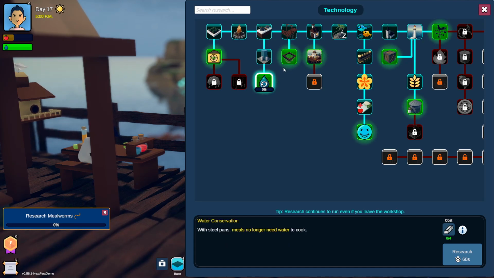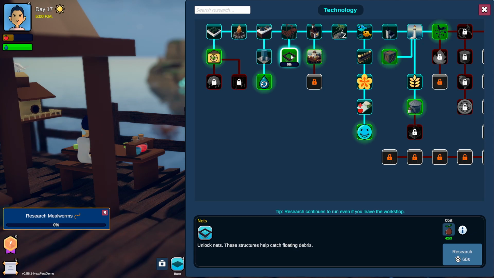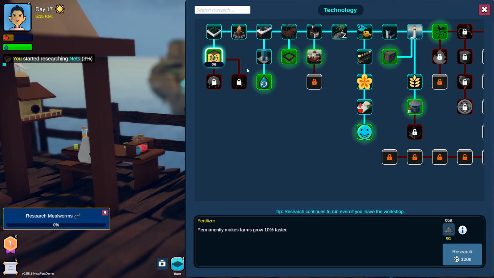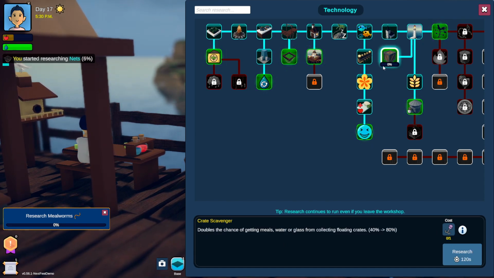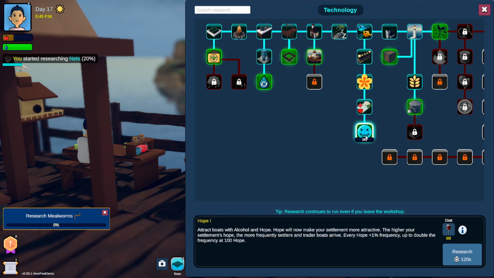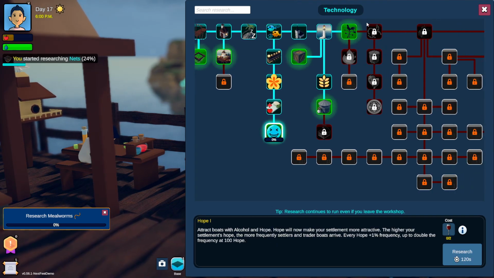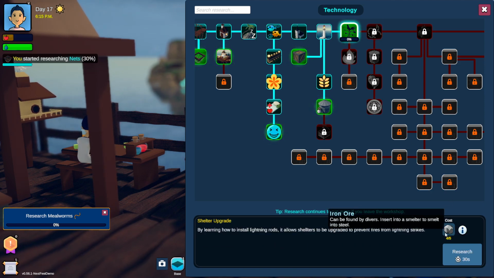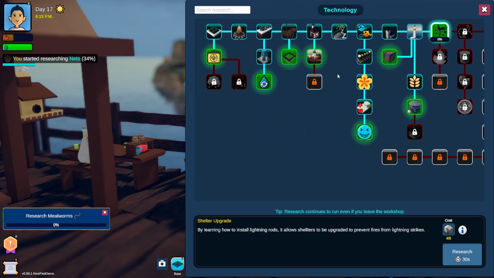No longer need water to cook. Ooh, this would be great. Catch floating debris. Ooh, this is nice. This is only seeds and whatnot. Okay, how about the mealworms? Chances of getting this one. Okay, that's a hook. Oh, we should have gotten that. Shelter upgrade. Hang on. Hope? Where's the mealworm? This? We need this one first. And that's iron ore. Ay, ay, ay.